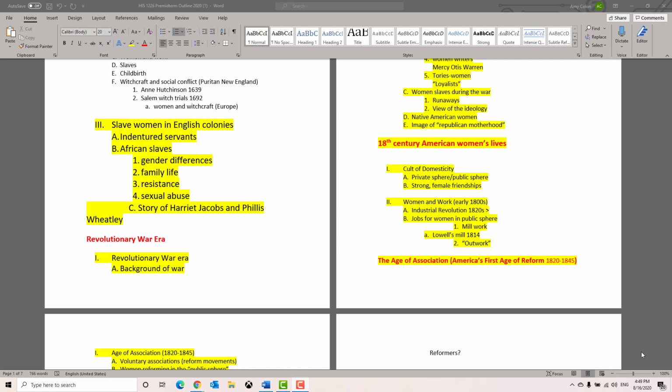So we're going to talk in general about the slave experience. Now, it is hard to generalize about the slave experience because it depended on where you were sold and who your master was. Not all slaves had the same cookie cutter experience. So it's hard to talk in generalities, but I'll try to generalize as best as I can. Just keep in mind that every slave had a unique experience, just like every person in history has a unique experience.